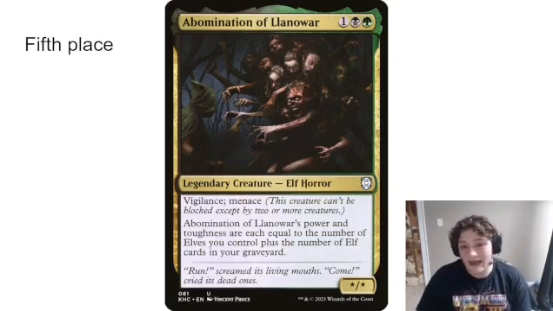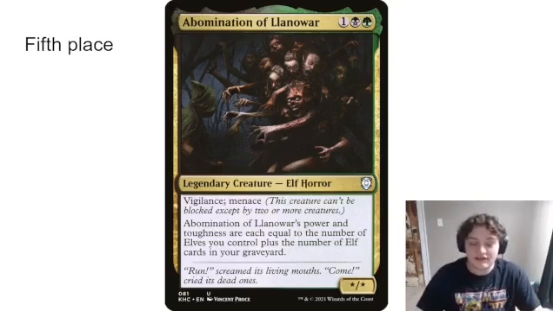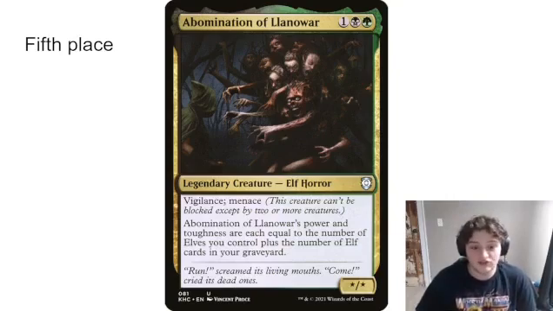Like, there are definitely better options for elf tribal, but if you really want to build with this, it isn't a bad option at all. This is actually a pretty good option, especially considering it has vigilance and menace, meaning that not only will your opponent have to sacrifice 2 things just to block against its giant power, but also it's not going to be useless on your turn after it attacks.